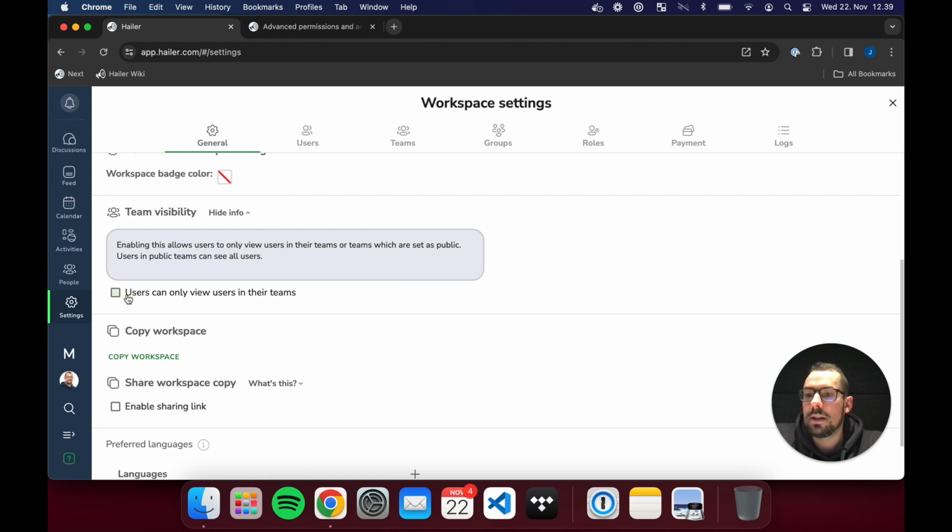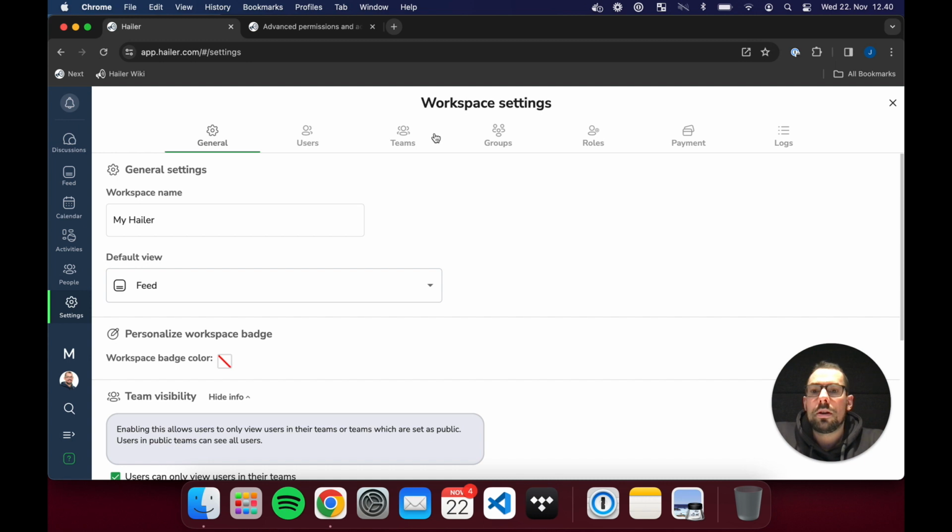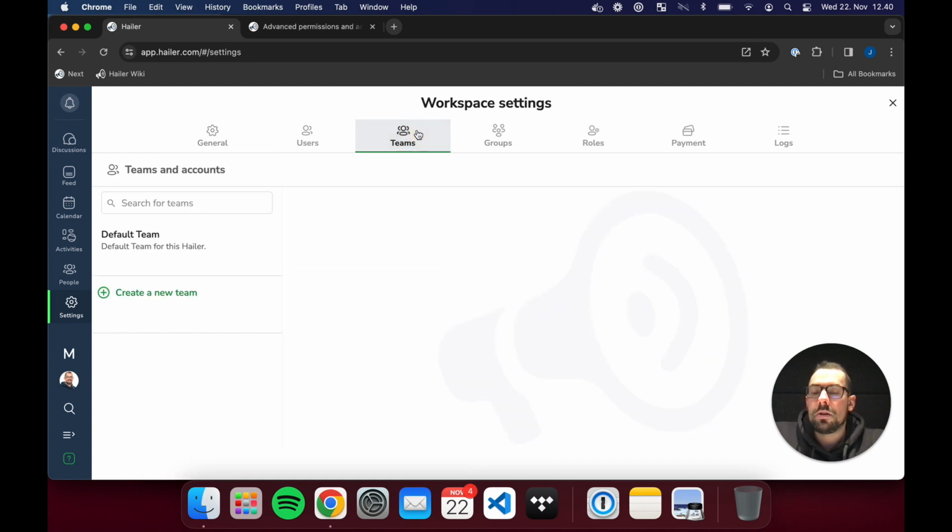What this does is that only users that are in the same teams can see each other in the workspace. Then let's look at the actual teams in the workspace.